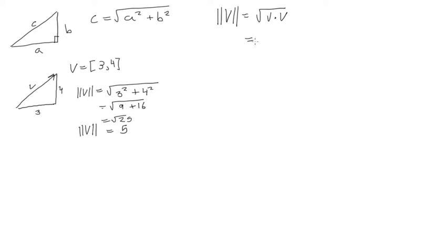So this looks like the square root of V dot V, equals square root of [3, 4] dot [3, 4]. And this is, in fact, equals the square root of 3 times 3 is 9, plus 4 times 4 is 16. And that equals root 25, which is equal to 5. We get the same thing.